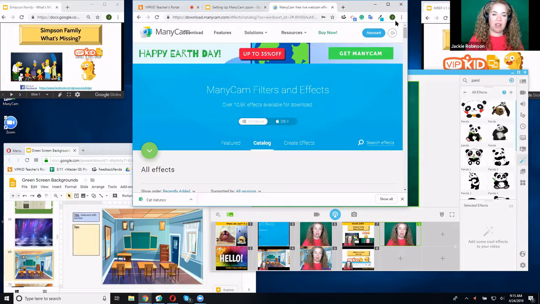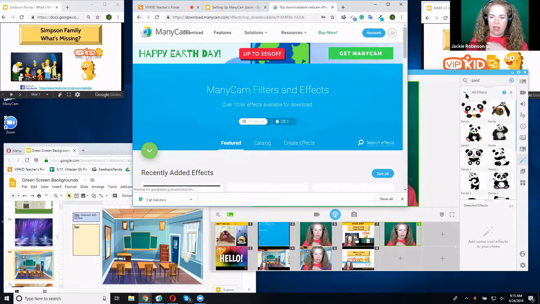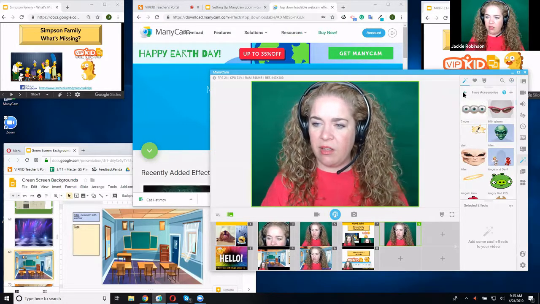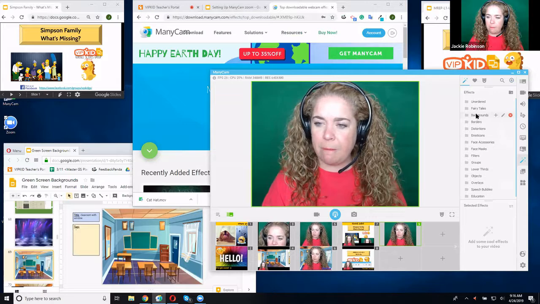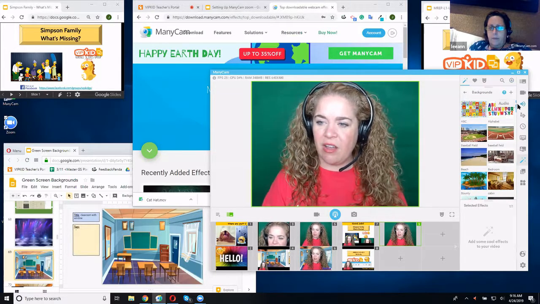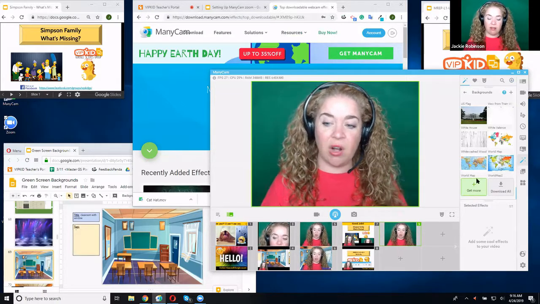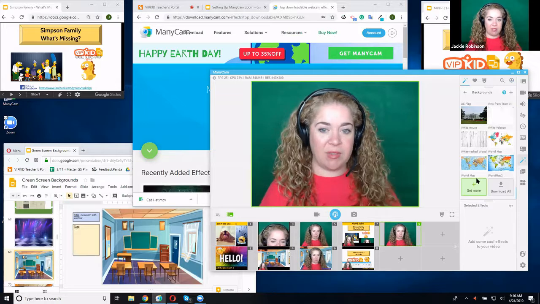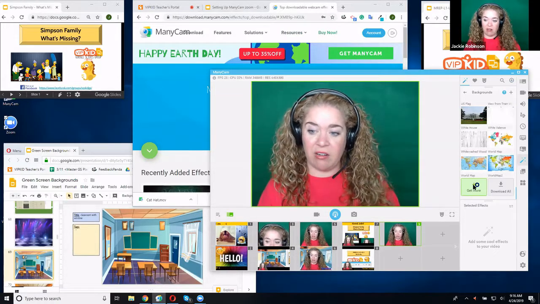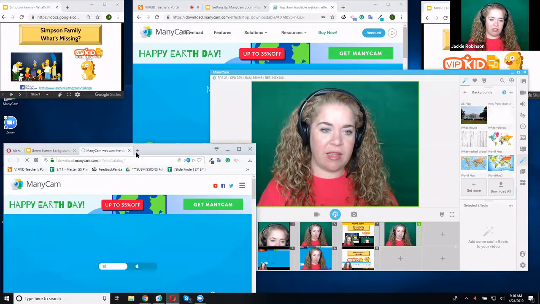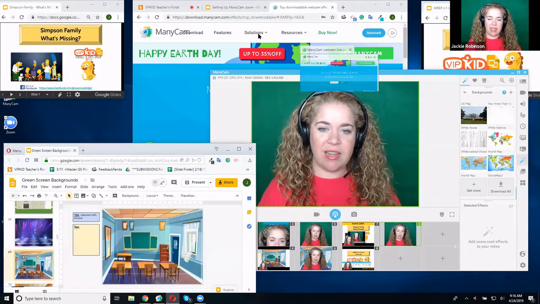This is manycam.com, and I have gone to resources and effects. Or, as Christy pointed out, you can go to your folder in ManyCam and go to the bottom, where it says click more, and it'll take you to the ManyCam website where you can download. Like, I'll click on it. Let's just see where it takes me. Oh, it took me into that screen, which is whatever. But this is where it's taking me.